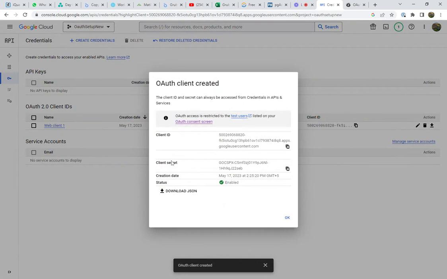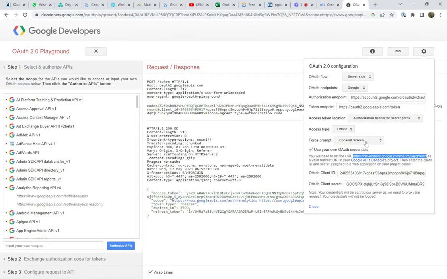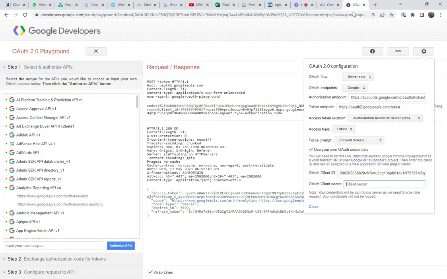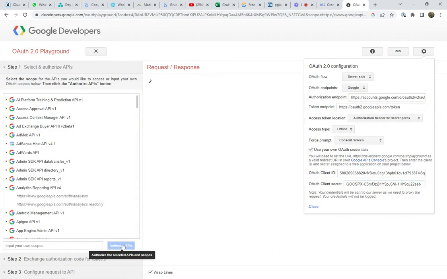Now you got your client ID and client secret. You can copy this and paste it over here. Copy your secret, paste it over here. Now click on authorize APIs.